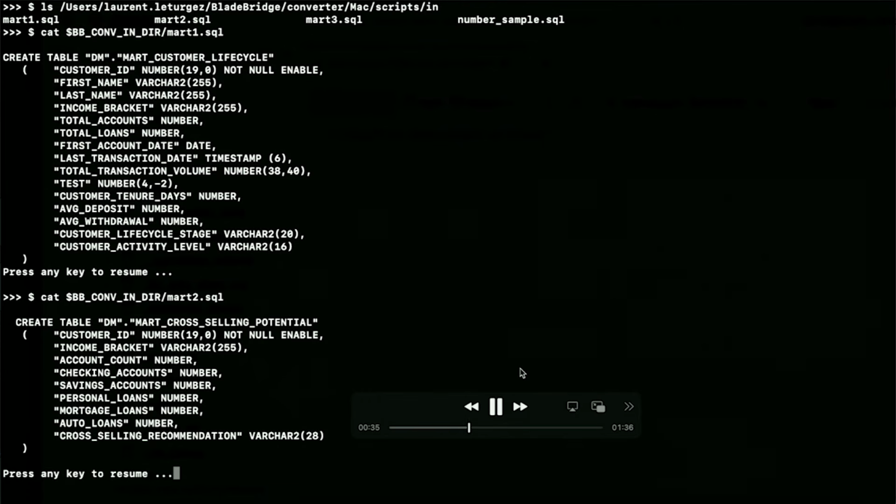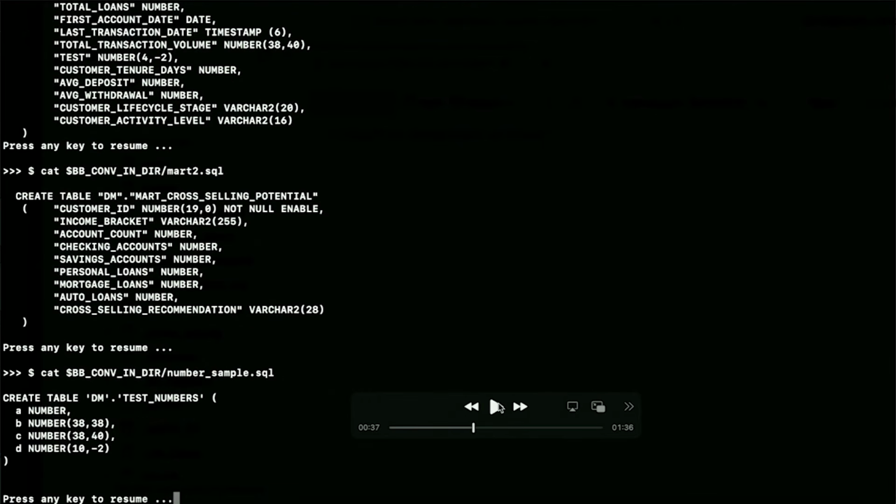Same for this mapdo.sql. And then I've added another table to show you the difference between the numbers that we can convert depending on the scale on Oracle to decimals. And here, for example, column C and column D, this is not possible on Databricks because here we have a scale that is greater than 38. And here we have a negative scale. That means that this number will be rounded at the hundredths of its value.